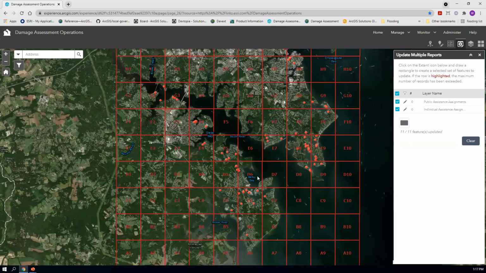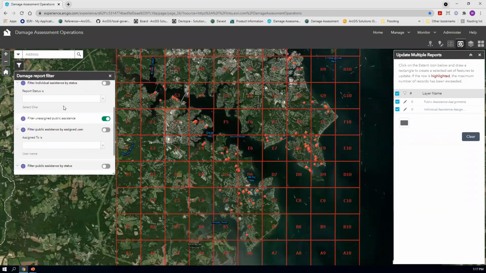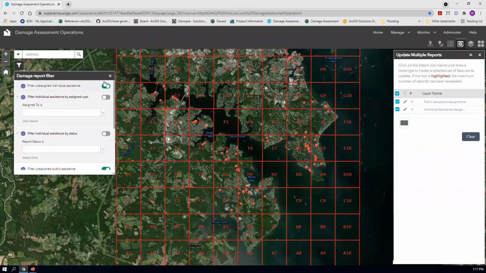A couple of things you can do here if you wanted to. We have a filter that's set on it, so it filters out those that have been unassigned are turned off. And so now you can see that if it's unassigned, it's going to show in your map, and there are even other filters on here too that you can turn off and on as you want to.